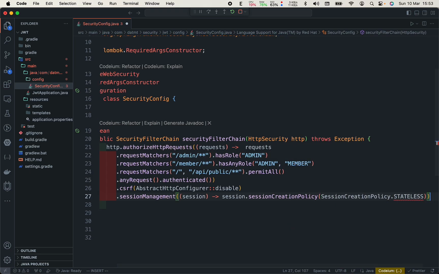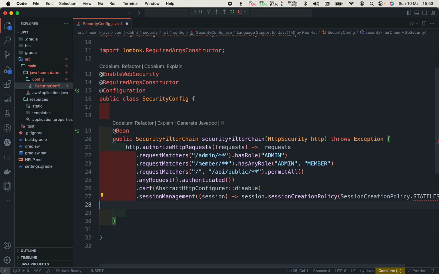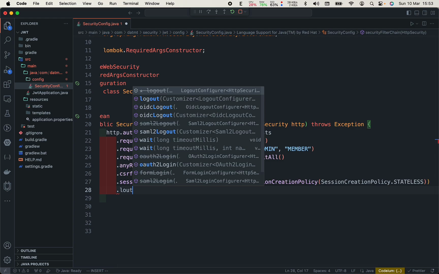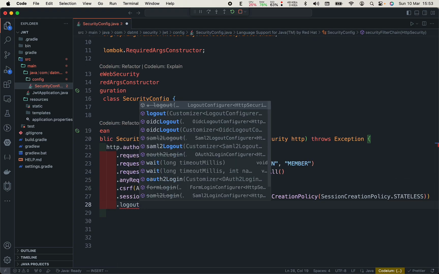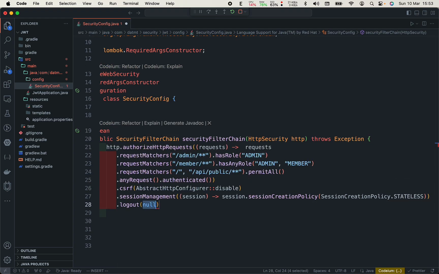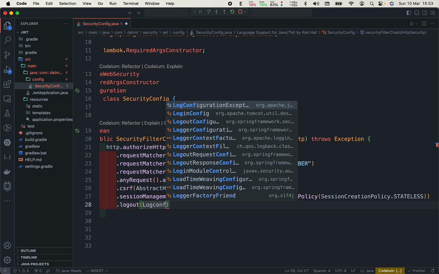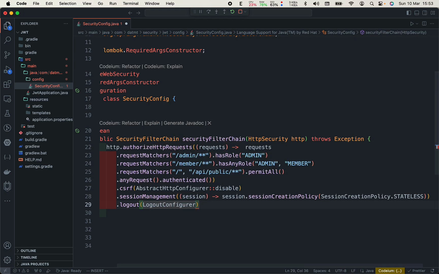Okay, it seems we need some import or something. Stateless. Okay, and also logout, which I'm not going to cover in this video. Configure, permitAll. Yep.